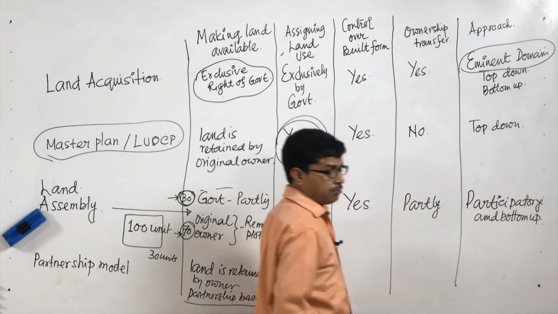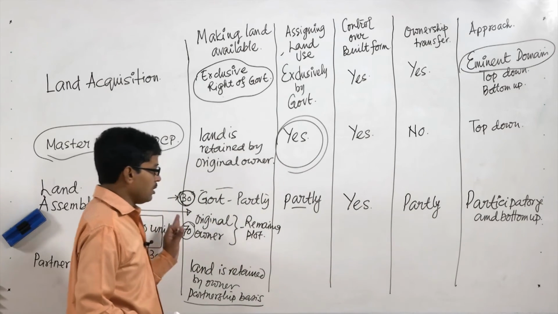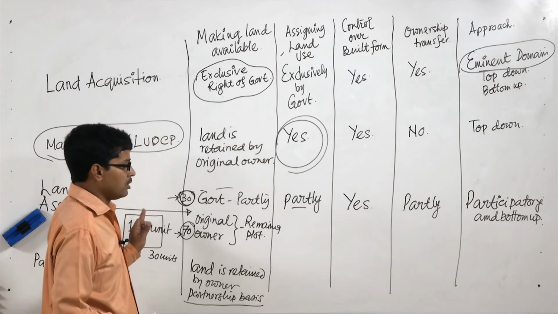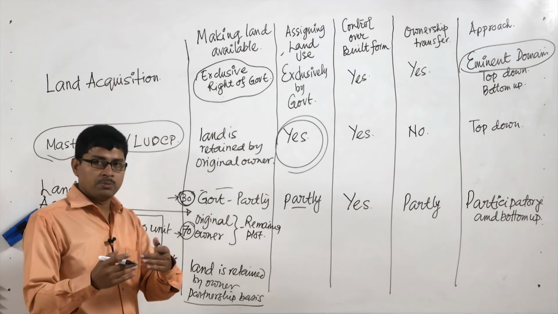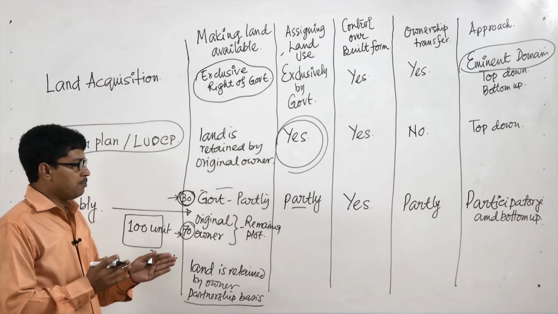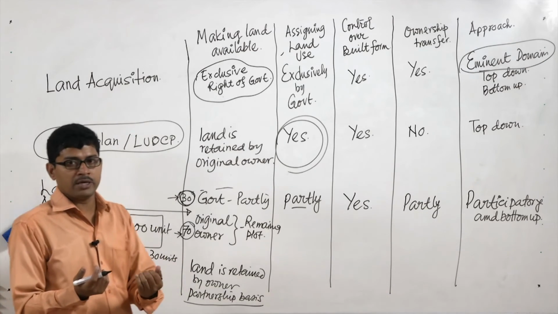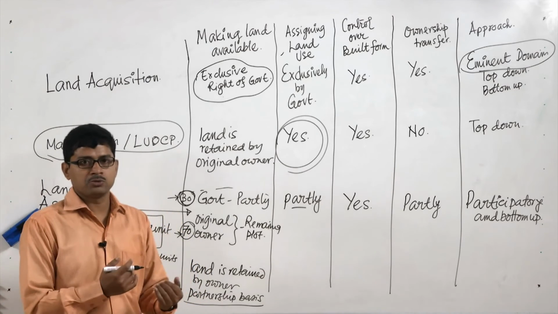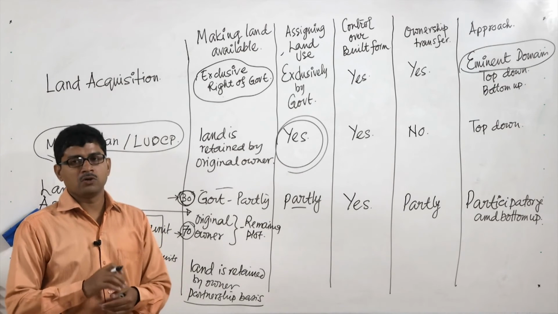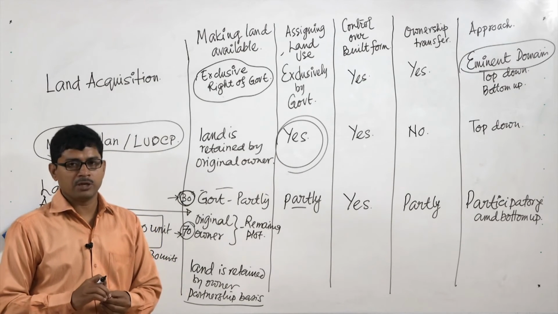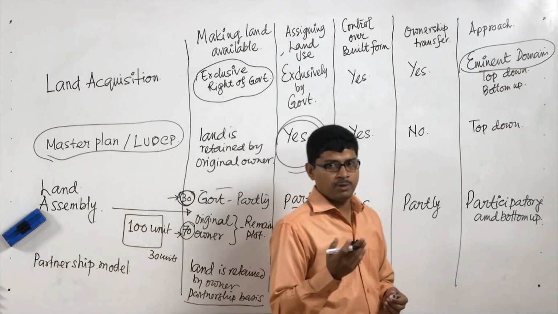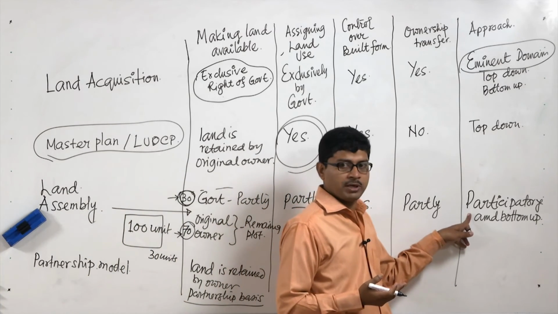and bottom up, because without the participation of the original landowner this particular method is not possible. So here the government's role is to talk with the people, negotiate with the people, come to a specific proposal, place the proposal before them, get their feedback, get their grievances, then come back to the studio, to the work, incorporate all the changes and feedback given by the people, then again go back to the people, present to them and finalize the plan. So here the whole process is participation.